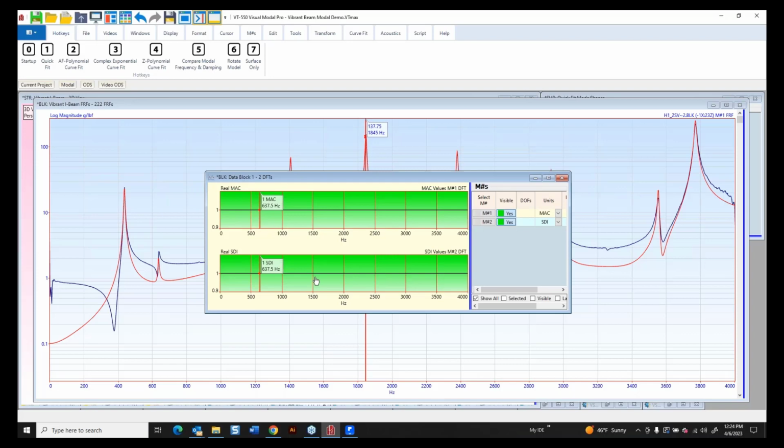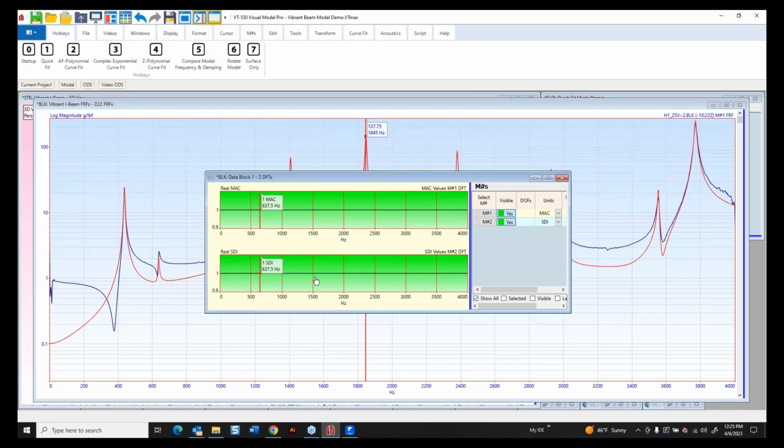More curve fitting. We'll use the stability diagram. We'll use three new curve fitters. We'll compare answers. But the quick fit, which is part of our modal package, is really very versatile, and it has some real advantages. I can slice and dice, subdivide and divide and conquer, so to speak, my data and get some very usable results.